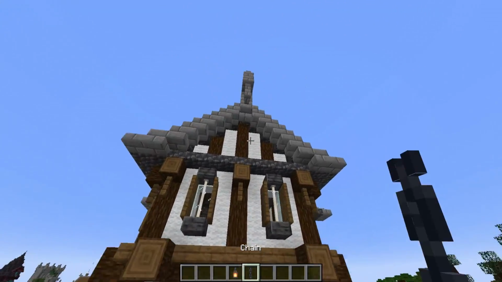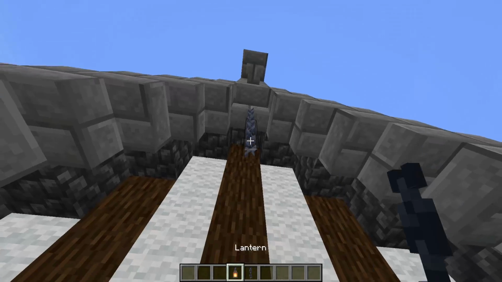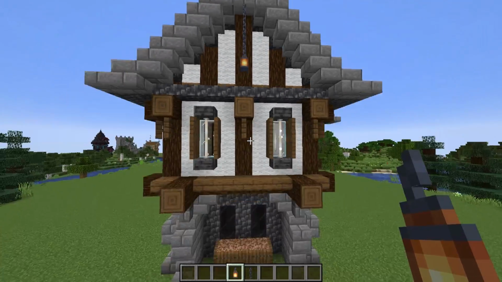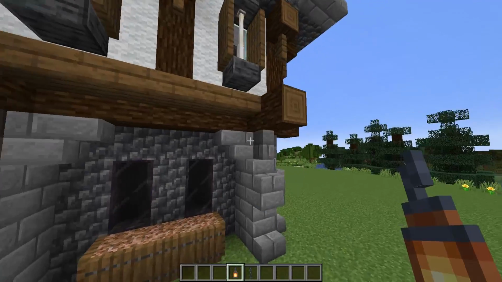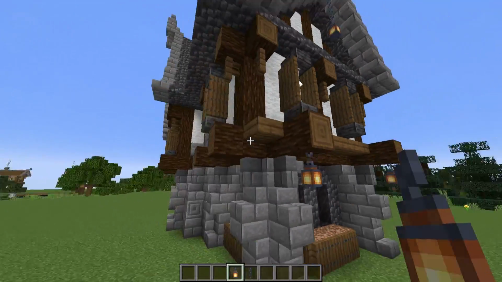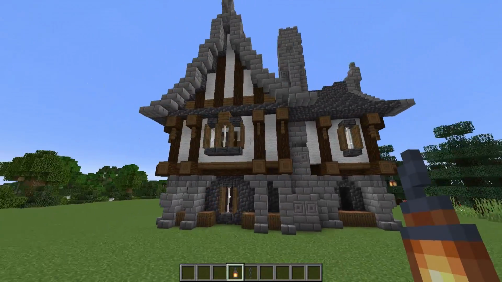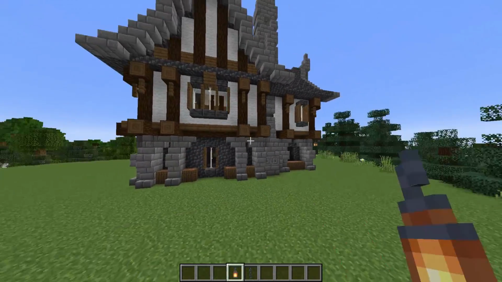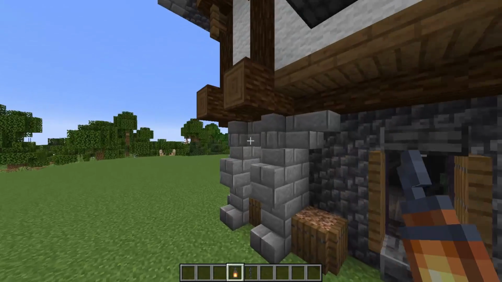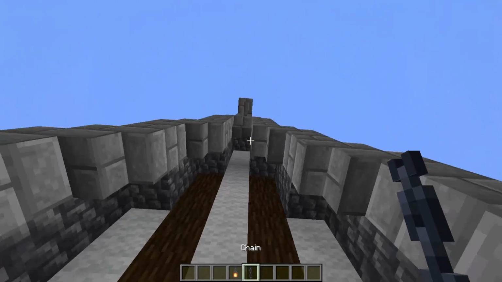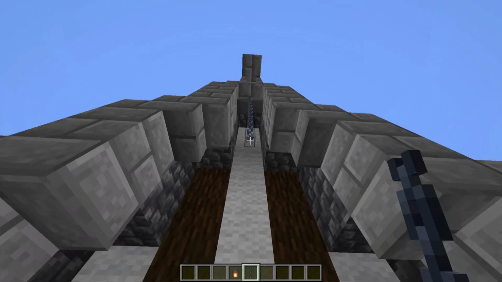On this back side, I'll have one hanging down, two on a chain, and then on either of these logs. And then I'll mirror the other side on this larger side with two in either corner, and then one hanging from the gable on a chain.